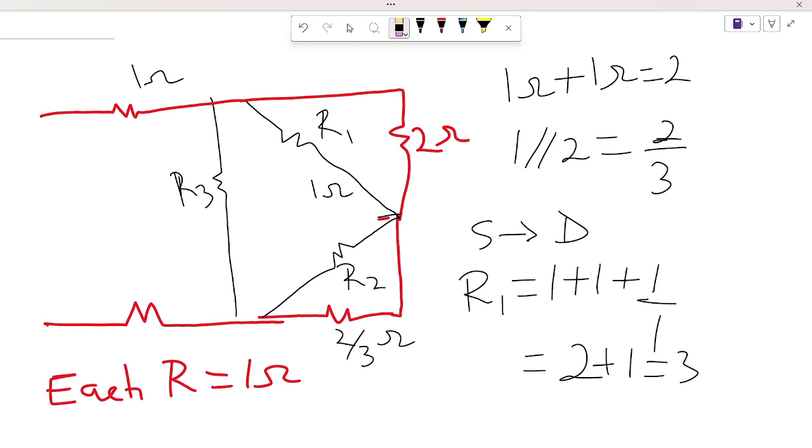Okay, and we are going to change these values as well. They all have a value of 3 ohm now. After our calculations, that's what we had. So we are going to get 3 here, 3 here, and 3 here as well. And this is still 1 ohm. We've not yet come to that part. Okay, so now we can check whether we can continue to simplify.